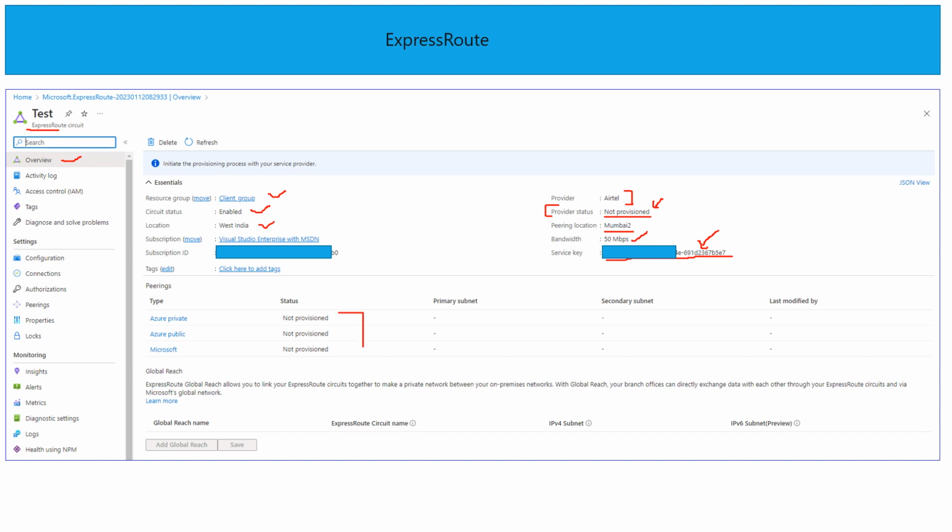Here you can see three types of peering. One is going to be the private peering, as we discussed. If you want to extend your data center and want to operate in a hybrid model, then it's going to be the Azure private peering. Then you have the Microsoft peering. Azure public is deprecated. If you have the old services running, it might show you, but we are going to focus in this video throughout on private and Microsoft peering.